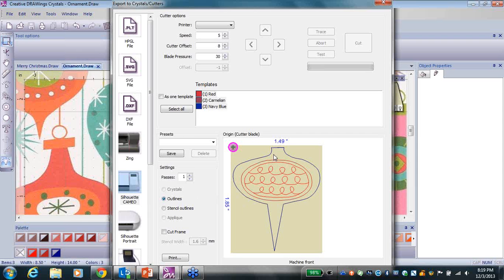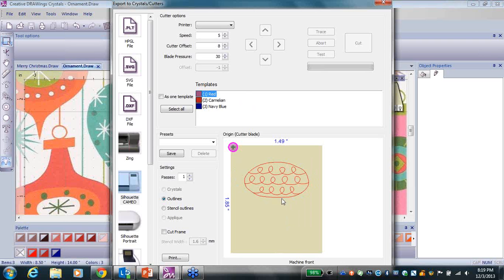Now I have 3 different sections, and if you had the little top of it, I'd have 4. So I have red, I have the maroon, and I have a navy here. Well, I really want to just do the marking first. So if I come up here, I can select just the red, and look what happens.